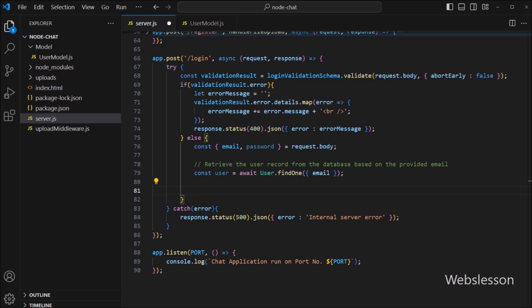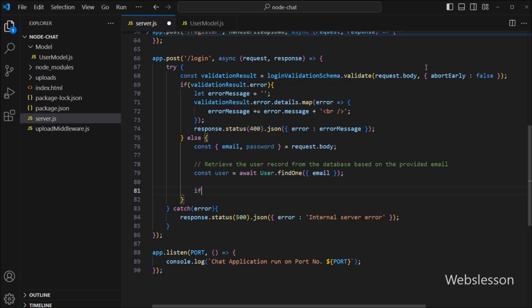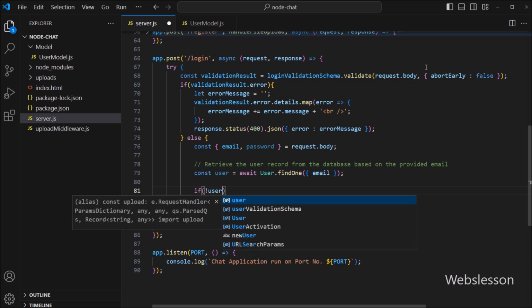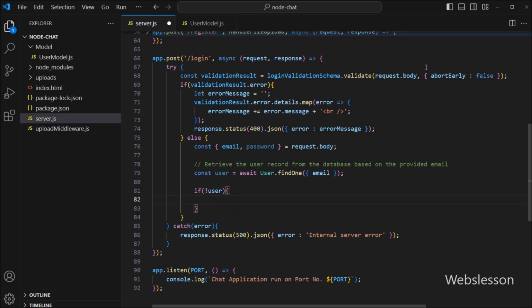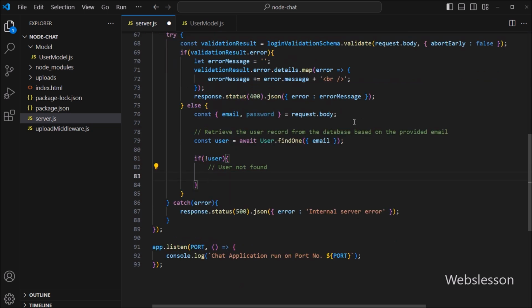Now we want to check whether user data was found or not, so for this, we write an if statement, and under the condition, we write the not operator with the user variable. So if user data is not found, then it will execute the if block of code.